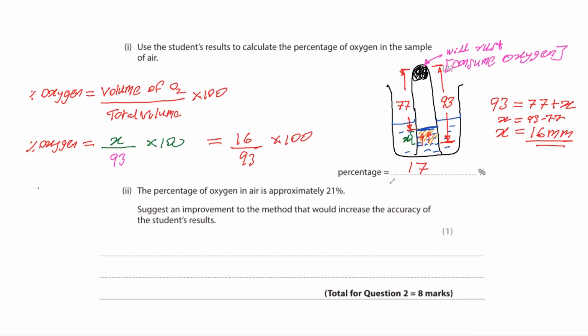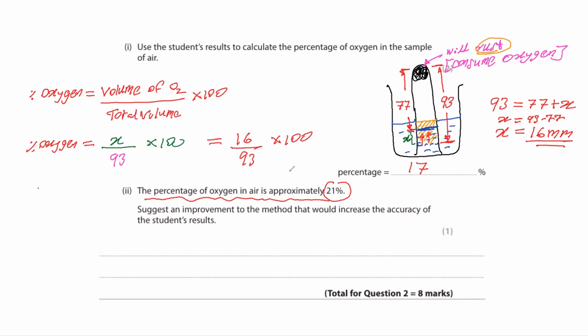Now we have a problem. According to the things that we have learned, the percentage of oxygen in air is approximately 21%. We know that is 21%, but here it is 17%. That means we did not let all the oxygen get consumed. Some oxygen remains without reacting, without the water level going up. Why is that? I think the rusting is incomplete. We know that rusting is a very slow process. It takes many months, years to take place. Here we only left this setup for 1 week.